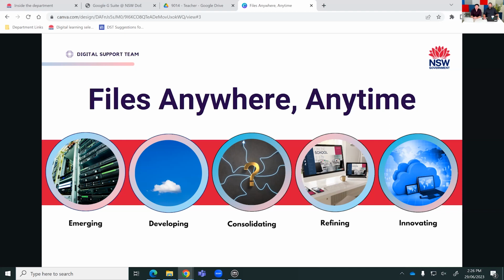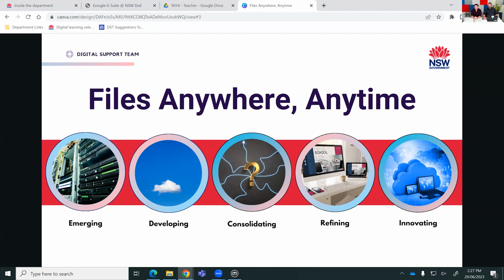Moving on to refining, those are schools that have been in the space a little bit longer. They're getting reasonably confident with using cloud storage or using Google as a platform for teaching and learning, for file storage and some efficiencies as well. There might just be a small collection of staff that haven't fully embraced some of the new workflows. That might be the office, or a particular faculty, or a particular stage within the school. So for this refining stage, it's making sure everyone in the school is on the same page and able to rely on those workflows across the entire school without any missing links in that connection.